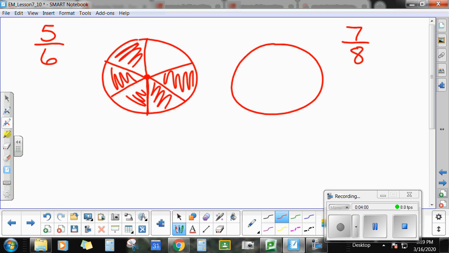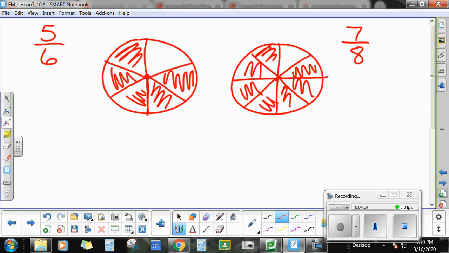All right, so now for Mara's quesadilla, what she ate, 7/8. We're going to divide that into 8 pieces. Remember, always put your dot in the middle because you want every slice to be touching that dot. So we're going to first divide it in half, then in half again, and then we'll divide each of those halves in half, or each of those fourths in half, I'm sorry, so that you make your 8s. Remember, to make 8s, you first make halves, then you make fourths, and then you make your 8s. Okay? And we're going to shade in 7/8. 1, 2, 3, 4, 5, 6, and 7.